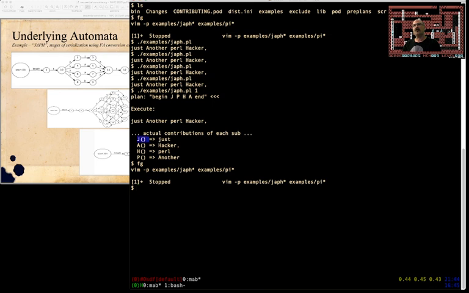The J subroutine printed just. Makes sense, right? Okay, now the A subroutine printed, you would expect it to print another, but it prints hacker. And then H prints perl, P prints another.